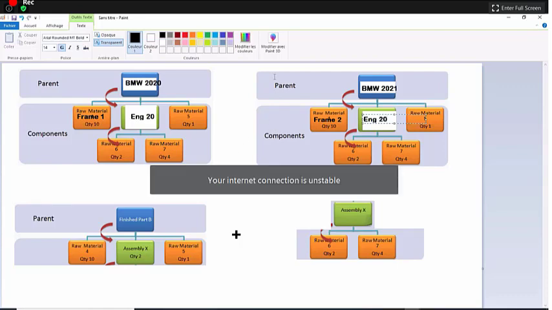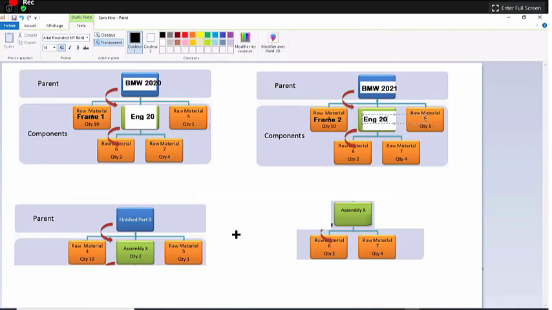So if we want to create two BOMs for BMW 2020 and 2021, and you do it as a whole, when you arrive at the engine, you have to continue decomposing it into what constitutes it, for each car. So they said you will not do it like this.